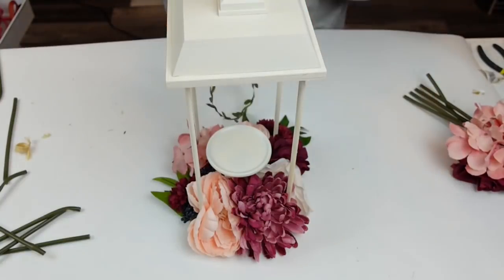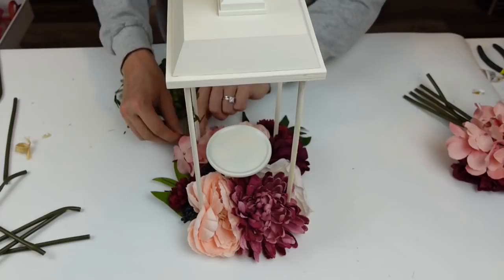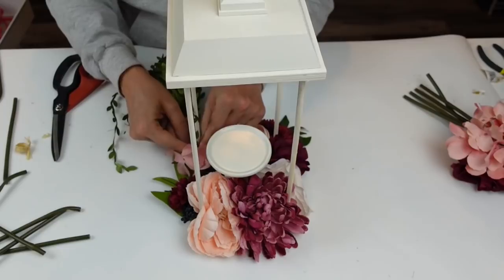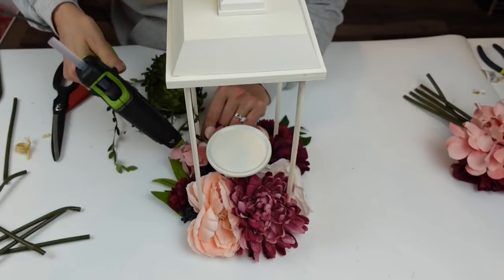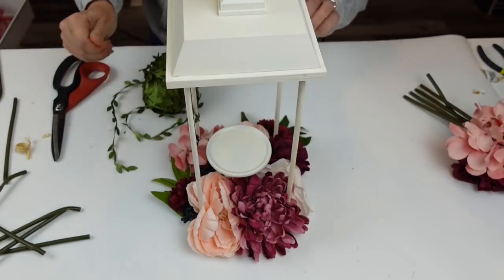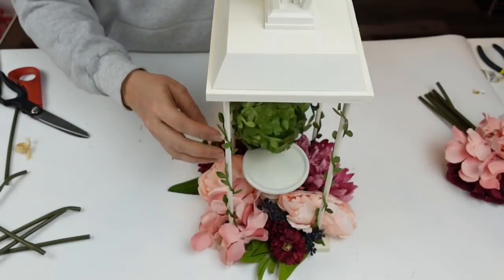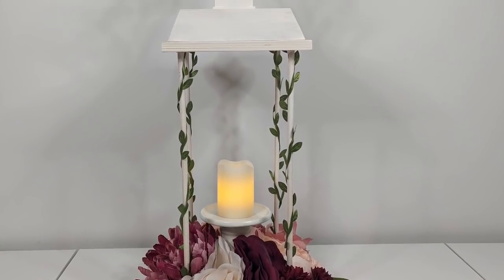The one with the most votes is going to get donated, so please let me know your thoughts on that. I am loving this — once I had all those flowers set around the base, I came in with the leaf ribbon. It's like a fabric ribbon, not wired, just flat. I wrapped it around my little post — I'm sorry it's hard to see from this angle — I used a little bit of hot glue at the top underneath the little finial to secure it, and then wrapped it down and secured it at the bottom. Let me know what you think.